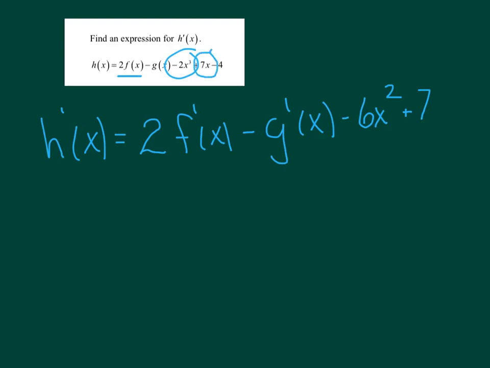Real quickly, this one with a 7x, that's something you should be able to do very quickly in your head again. If I said y equals 7x and I asked you what the slope of that line was, could you spit out 7 very quickly? I would hope so. Remember, it's just a coefficient when it's linear.